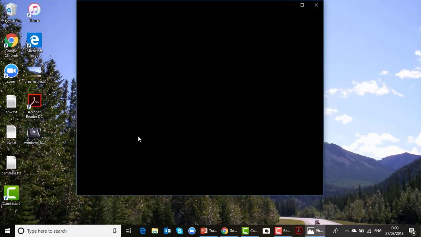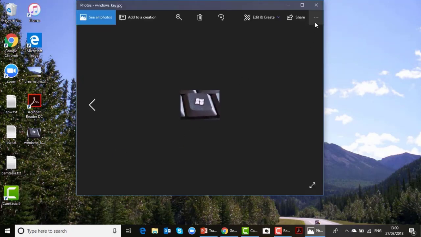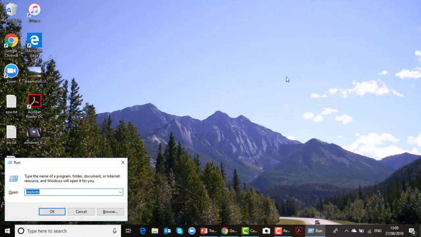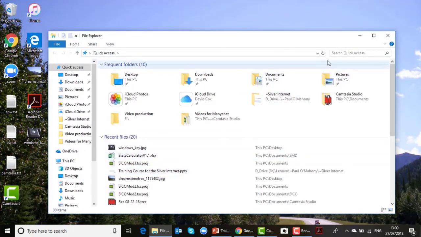So here's a little picture of the Windows key with its 4-square box, and if you hit the Windows key and then Run, it brings up a box on the bottom left of your screen, and if you type in there Explorer like I've done, then click on OK and it brings up Explorer. We'll come back to the Windows key because it's got a few features that may be useful to us later on.